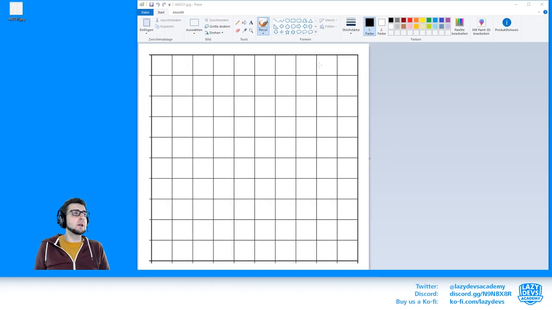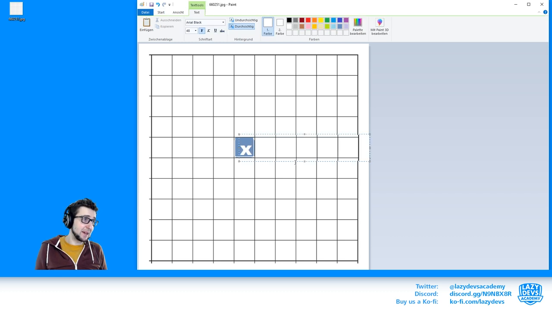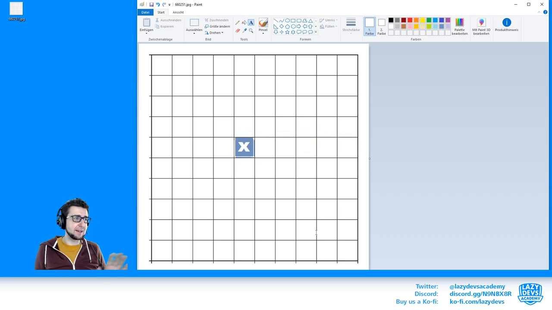Bam. So let me first think about, okay, first of all, obviously we're only going to carve in locations where there's a wall. So let's say this is the location we are checking. This is the location we're trying to carve. The fill tool is not really good here, but okay. And let's make an X in here, for we are carving this bad boy. So this is the one that we're carving. We found out it's not walkable. It's a wall. We can carve it.